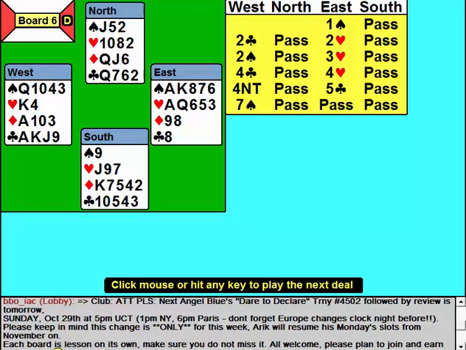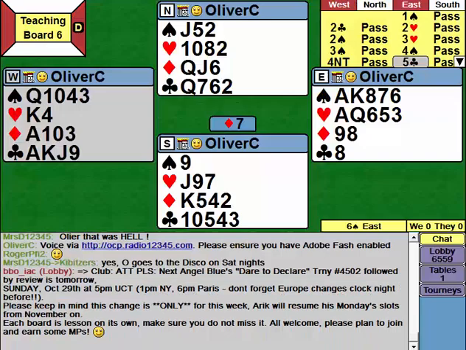In fact, you're going to make 13. If you bid to seven spades, well done. Like I said, the full version of OCP with asking bids would get there very comfortably.